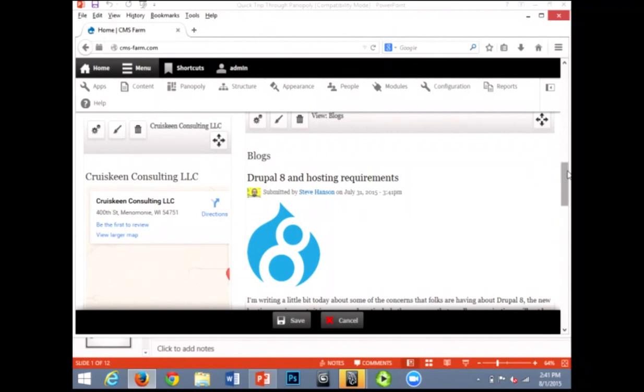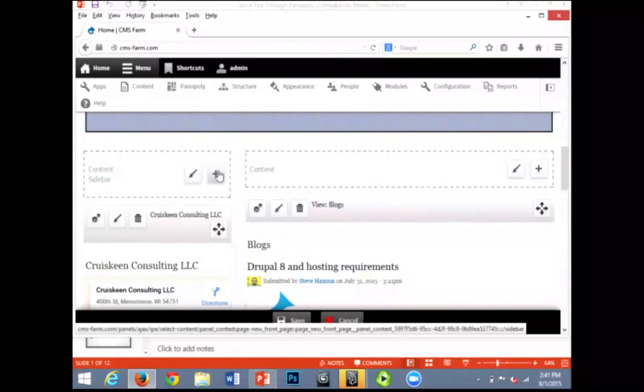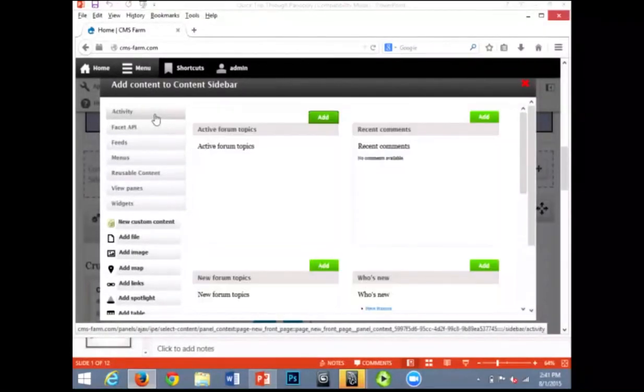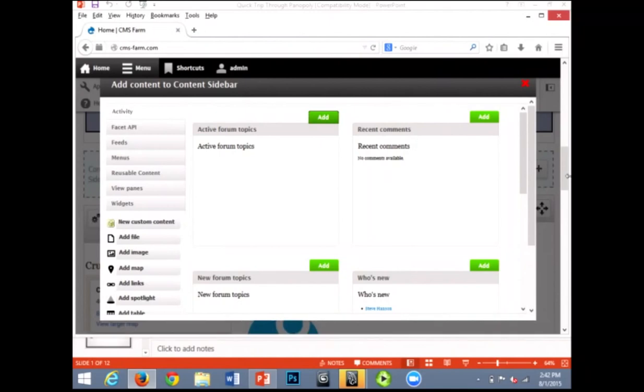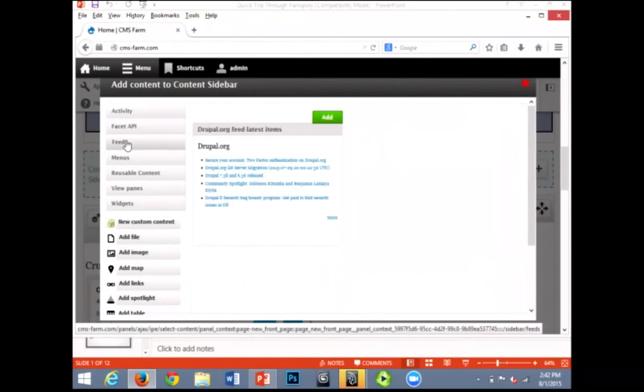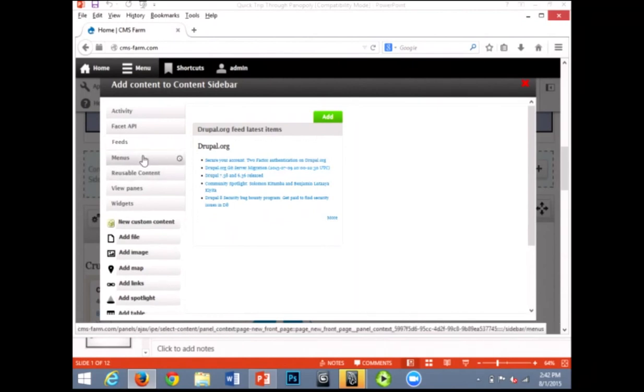So you can do all kinds of cool stuff with this, like if you wanted to add something in, say in the sidebar part, and you have a whole bunch of categories which you can turn on and off for different content types and hide stuff you don't want people to see and like that. But you know, these are kind of the typical activity widgets. I have one aggregator feed in here that you could add in. You got all your menus.